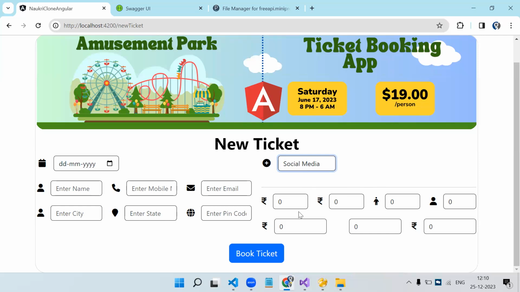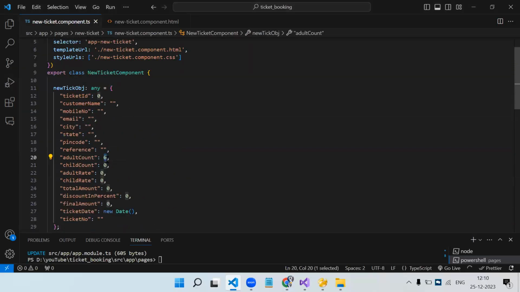Now, the second part was the calculation. Instead of 0, let's initialize with null, because if it is 0, that will hide our placeholder, right? So that doesn't make sense. Total amount, we can keep it like that. So by initializing with null only, you can see the placeholder.